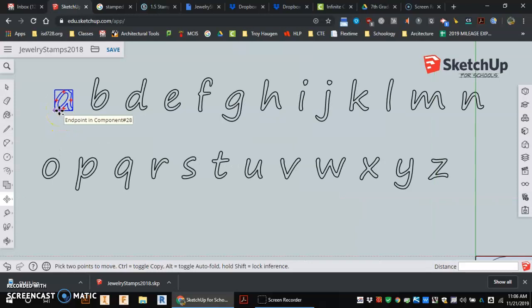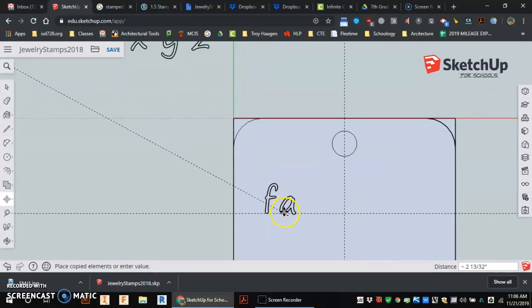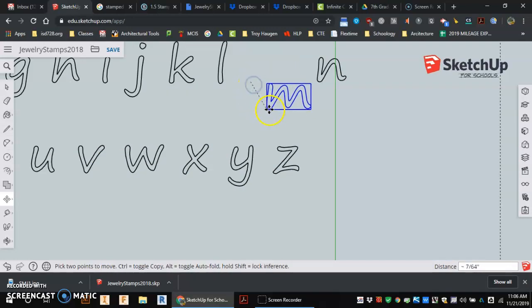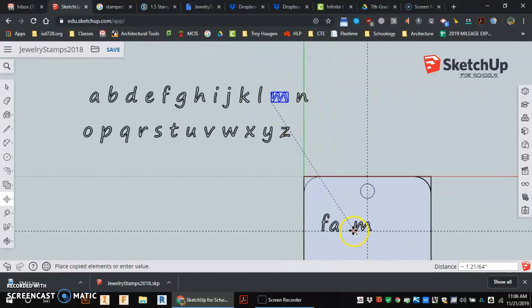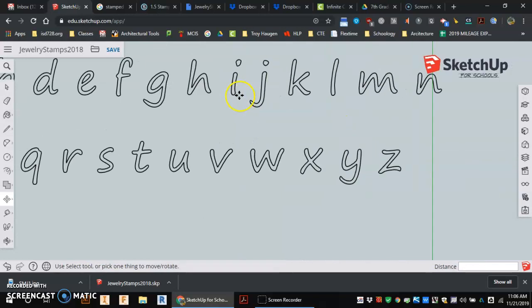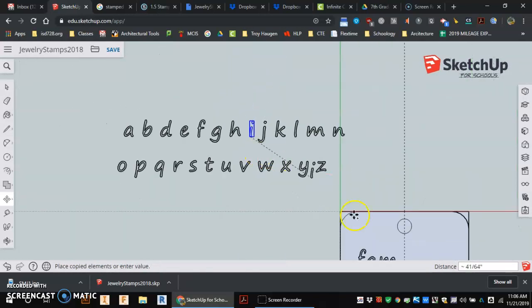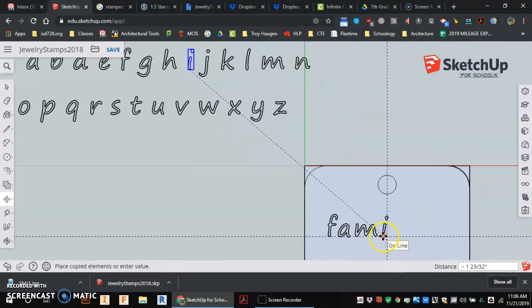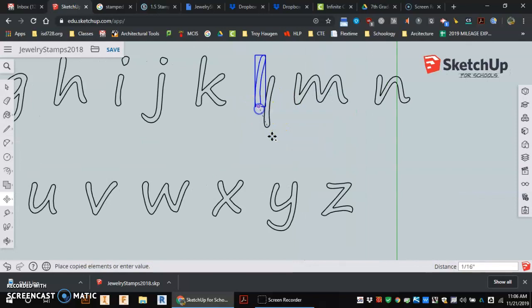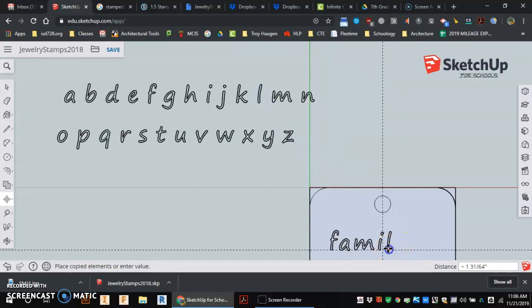come up here, grab the bottom of the A, come up here, grab the bottom of the M, tap the Control key to get a second letter, come up here, grab the bottom of the I, tap the bottom of the L, tapping the Control key each time.